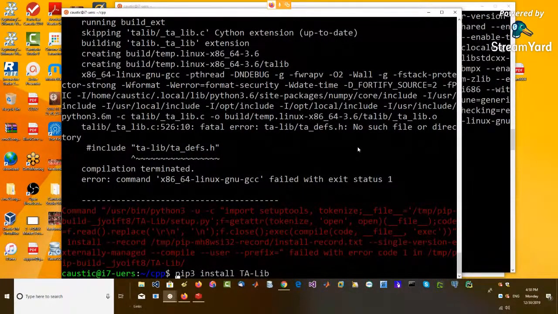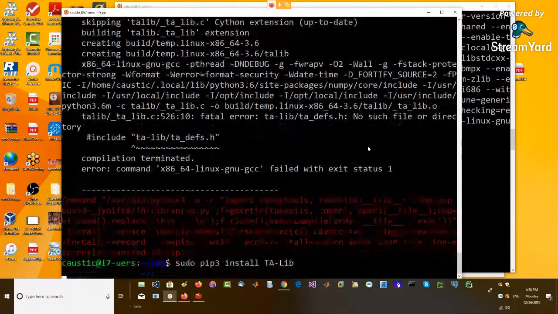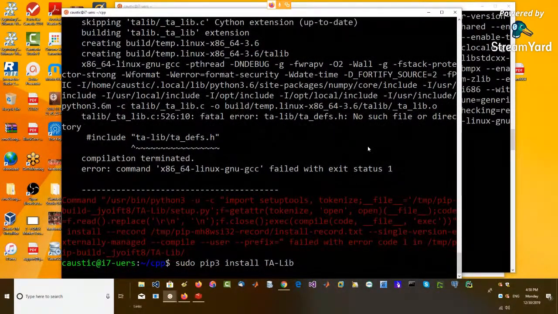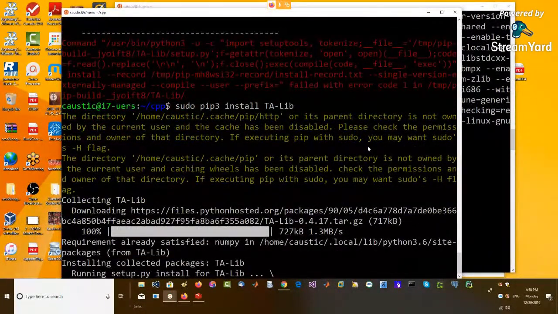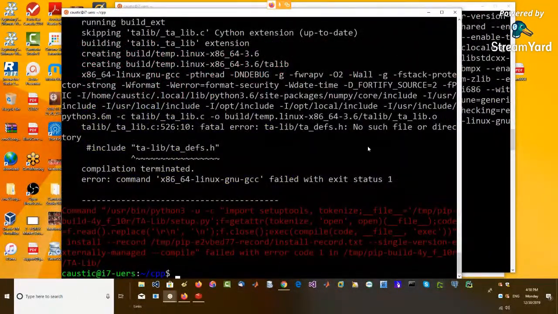Now, I don't know if this is because of privileges. It might be the case. So we've got some success here. Still the same problem. Wild.